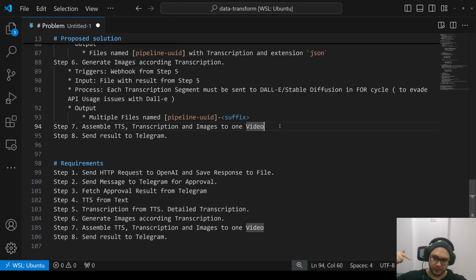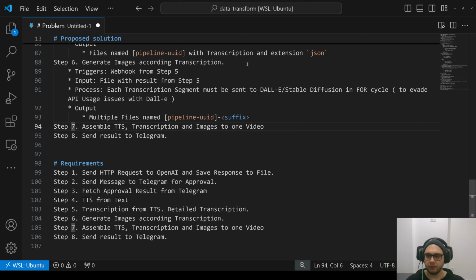And that step should be, let's call it, adjustable. So maybe it should work with AI, which says, okay, this picture has main content in the center, so you should move your transcription or whatever text to the top. Maybe it's main content in the top, so you should move subtitles to the center.